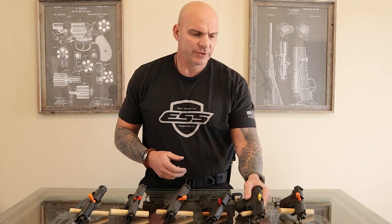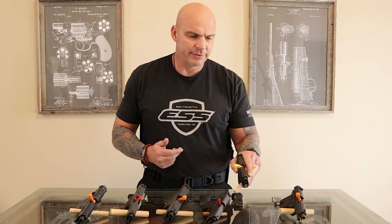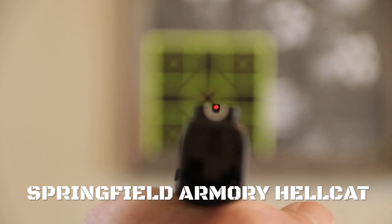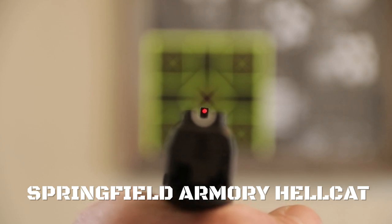That's extremely important when you make your selection because if you buy a gun that you can't see the sights, it's probably not going to do you much good in a dark alley. Related to sights, there are dozens of options on the market. What's important to understand, however, is that they're not all the same. For instance, this is the Springfield Armory Hellcat — if you look down the front of the muzzle, you'll notice it has a nice red pipe. Some people incorrectly assume that fiber optic sight is going to help them in a low-light area. In fact, it won't.